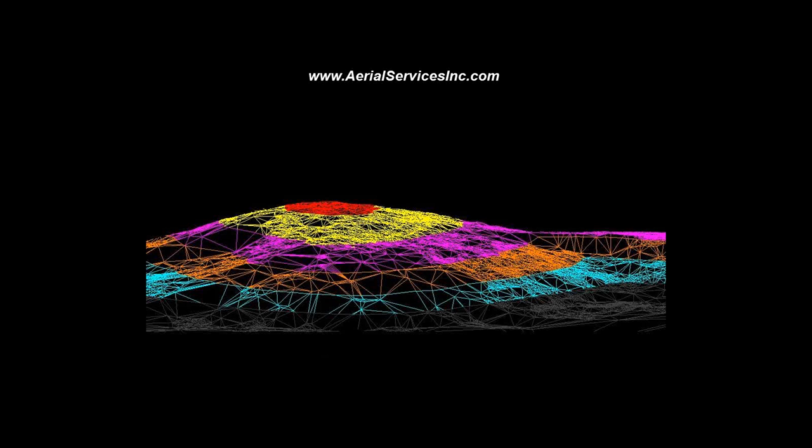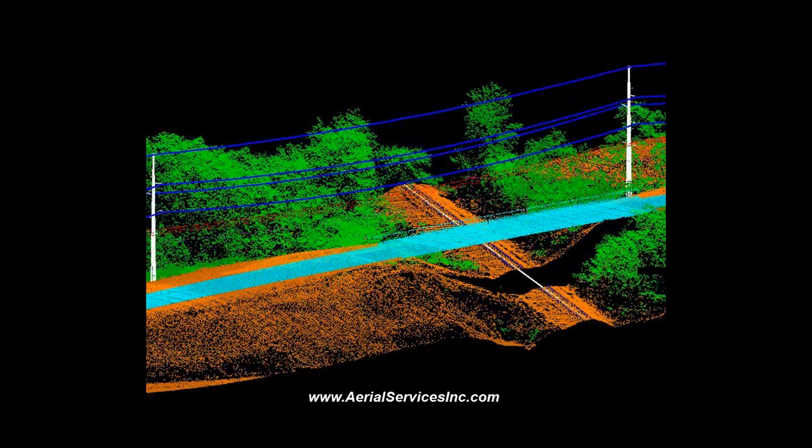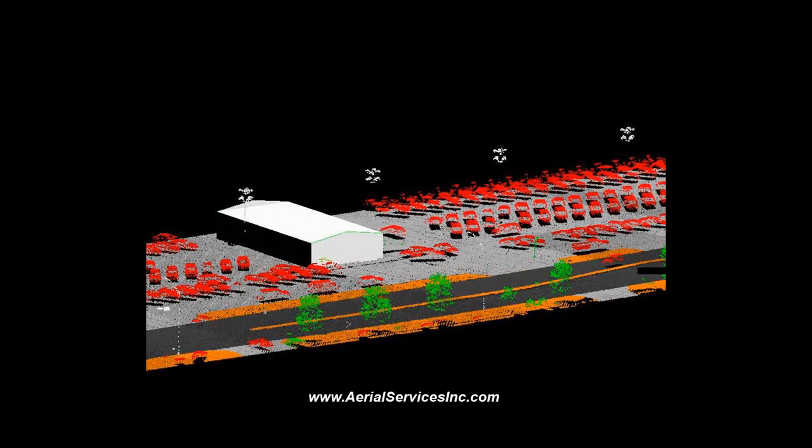Well, it's really understanding what the project is. It's like me going to a restaurant and telling a waiter, I'm really hungry, how much is lunch? I haven't ordered anything, so how are they going to know? We need to know the area it's in, by having a shapefile or a KMZ file, so we know the location. We need to know what projection you're going to be using, the width and length of the project, and whether it's a corridor or a block area. We need to know how many points per meter, the grid spacing, if you want LiDAR and photography, how we're going to orthorectify the LiDAR, and what we're going to orthorectify it to create the DEM.